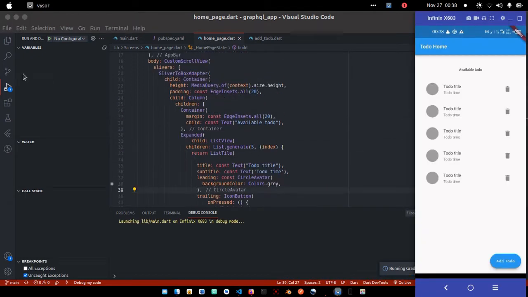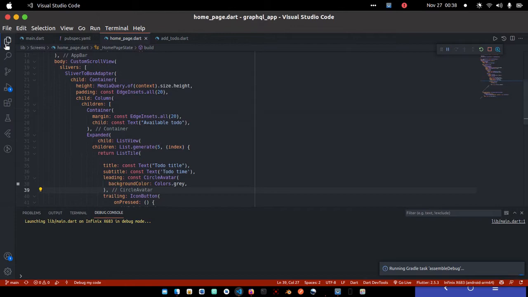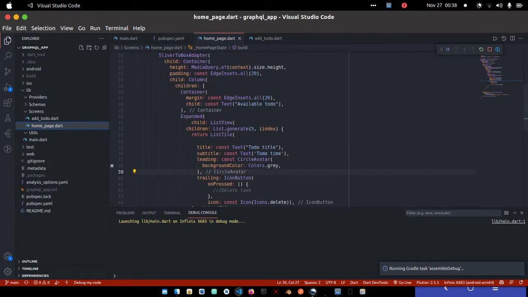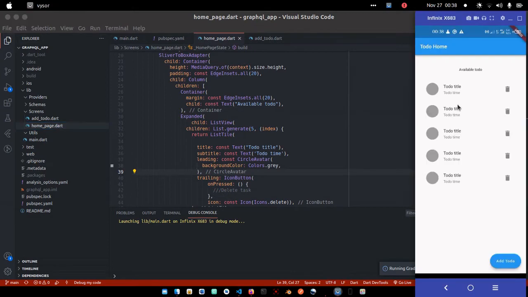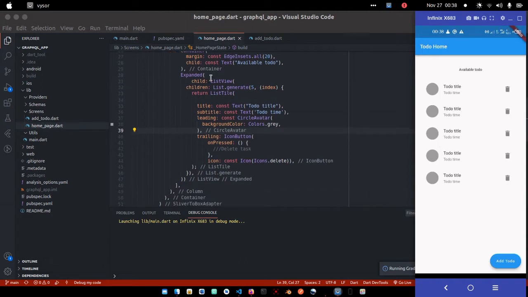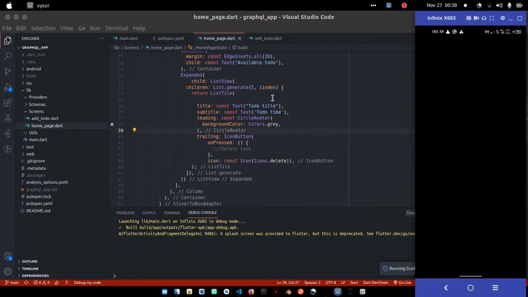First, I told you that we had the home page that just displays all the products. If you go here now, you see the home page. You have this button available, and you can see the expanded widget with the list view, with the list.generate, and also a list style. We're just rebuilding, so give it a few minutes to come up.